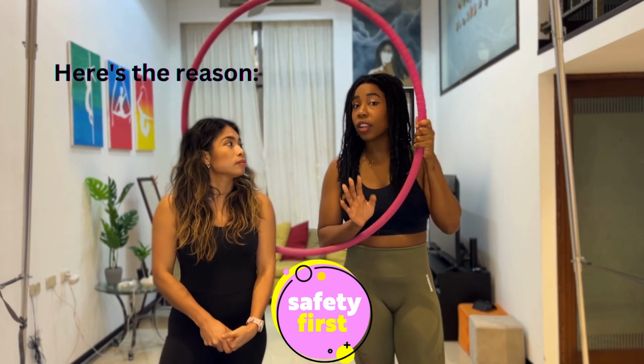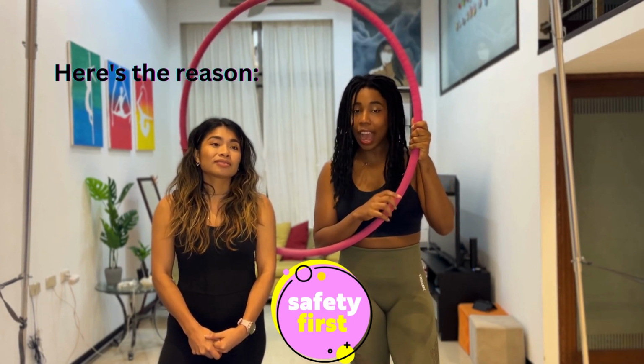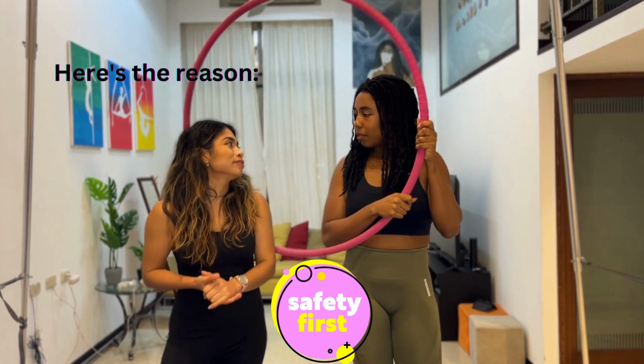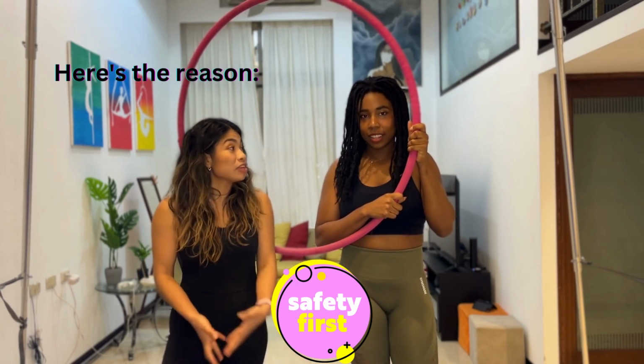Bear in mind that you're not supposed to put your body weight on your calf. Okay? I don't do it wrong. It's supposed to be at your knee, behind your knee. Yeah, because when I did it on my knee, it wasn't as painful. It wasn't too painful at all. Actually, it wasn't painful at all. But it's when it was on my calf, and I'm still feeling the pain now.